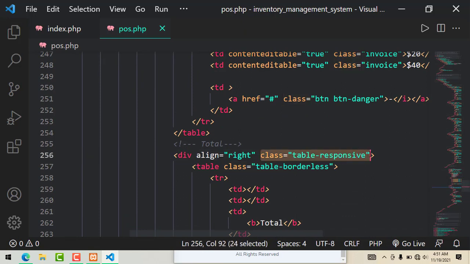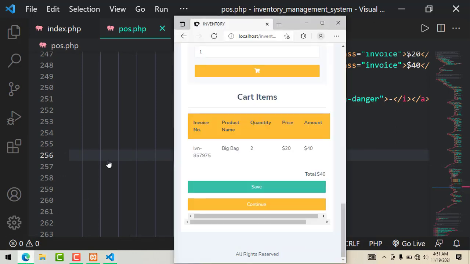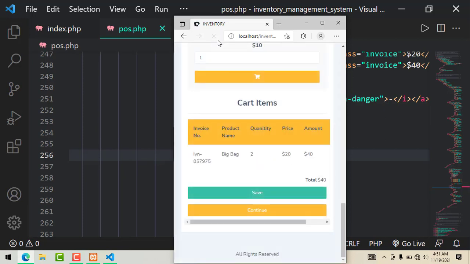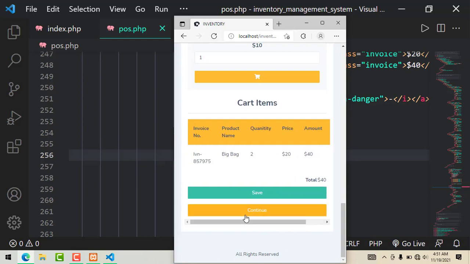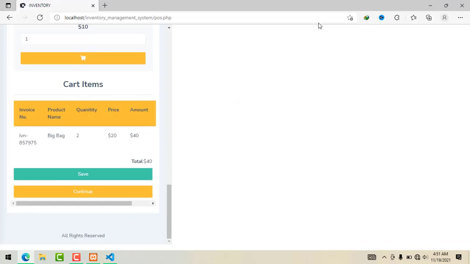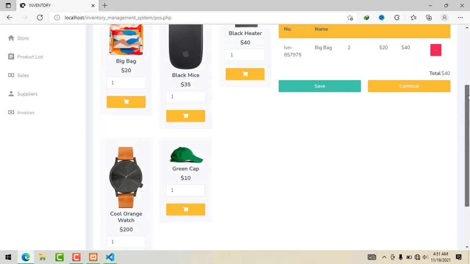So I just get rid of the table-responsive on the total page. So when I refresh that, we now get rid of one of the scroll bars here, because for the save and continue and the total tables, they are all responsive. They can all fit that available space.